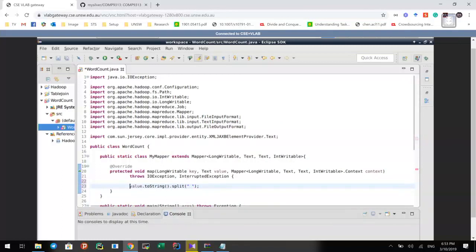The result should be an array. The Text is not a String. If I want to get the string inside the Text, I need to use value.toString. This method toString will just return the text value inside this object.